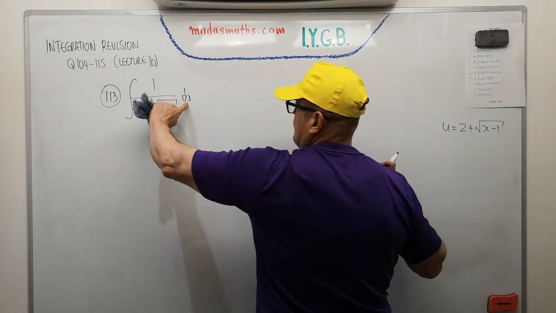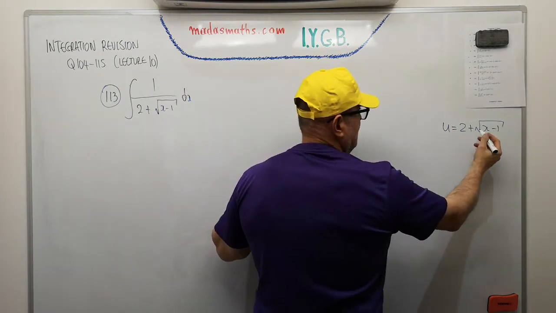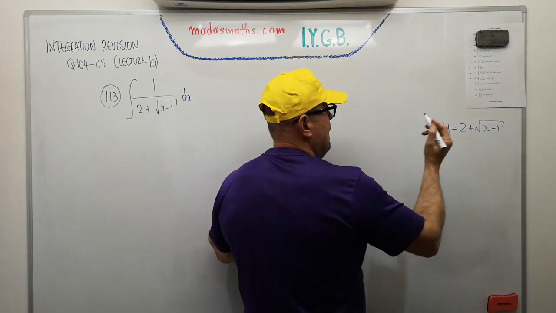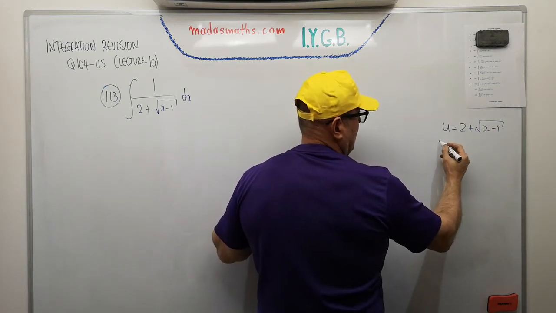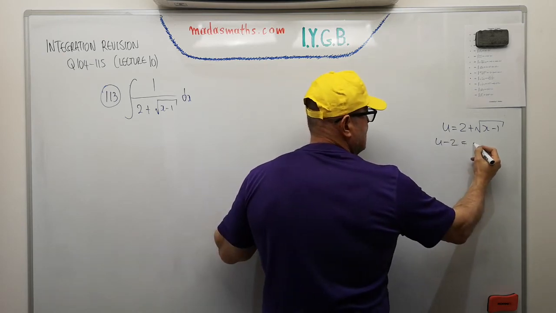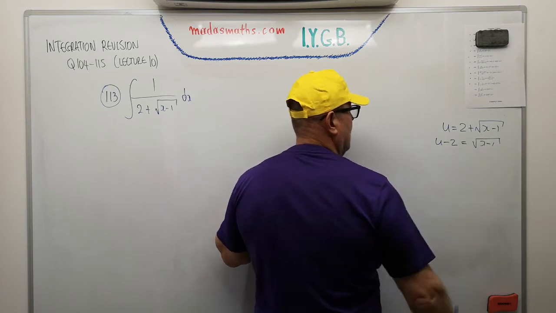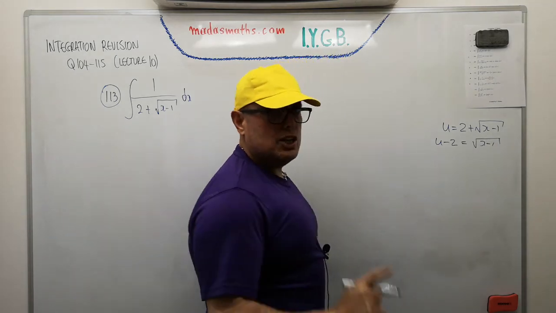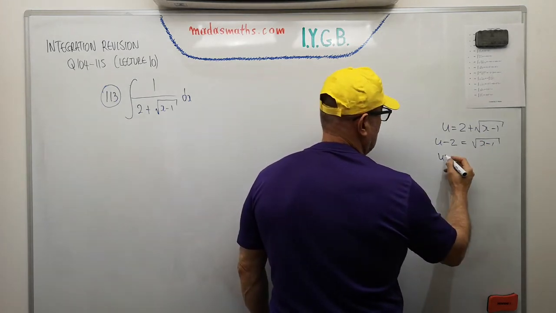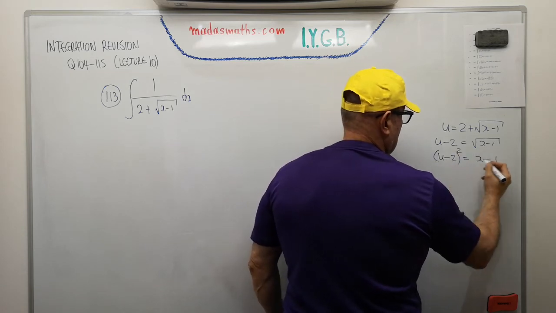Quite clearly, it's going to be called u there. I need my dx. Do I write it x to the minus, to the half and differentiate it? You can, but you'd be better off to do the following. Subtract the 2 to the left. u minus 2 is equal to the square root of x minus 1. As I always strongly advise with square root substitutions, square both sides. Get rid of the square root first before you differentiate. So that's equal to x minus 1.